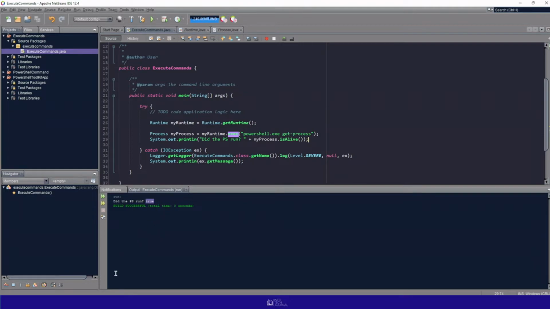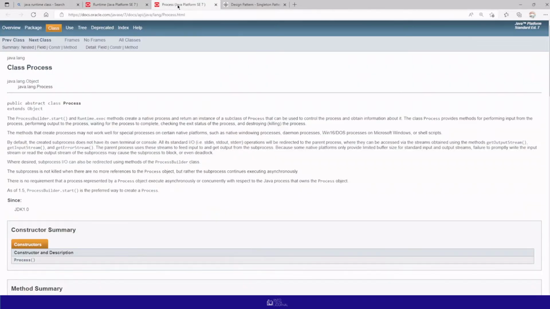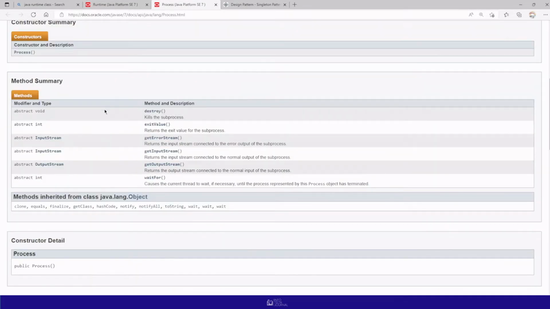So if you remember when we looked at process, there's an input stream and an output stream. This is actually getErrorStream, getInputStream. If you notice, this gets the input stream connected to the normal output.